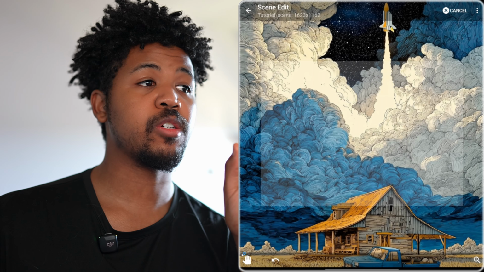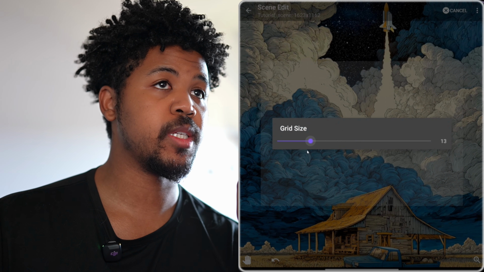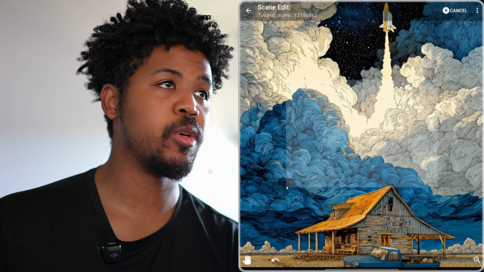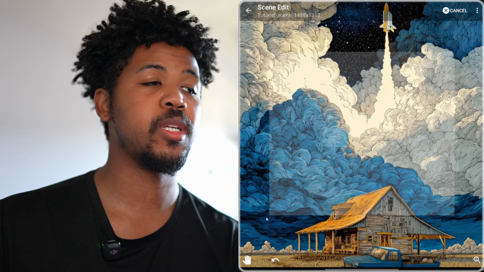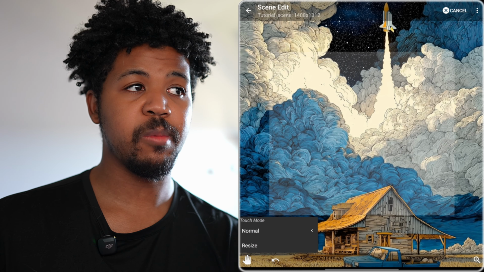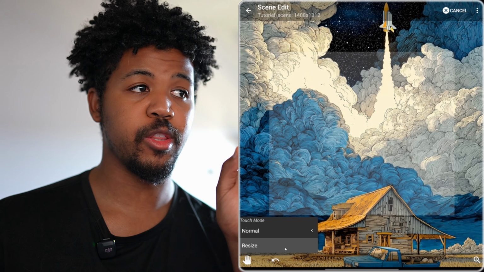We're going to move on. So that's the grid size. For sake of this video and time, we're going to put this up to like 10. It's going to be nice and low, but it should be able to move smoothly right there, right? It can move around as freely as I need it to. So if you click down here in the bottom left corner, you have the resize version, and resize lets you actually have these little clicks that would jump by grid size, assuming you have a grid size, right? If you don't have a grid size, I don't know what it's going to do because clearly it's not working, right?